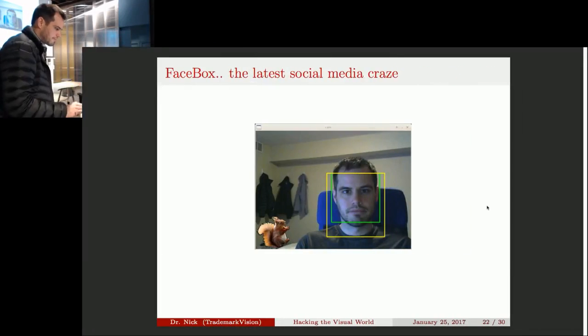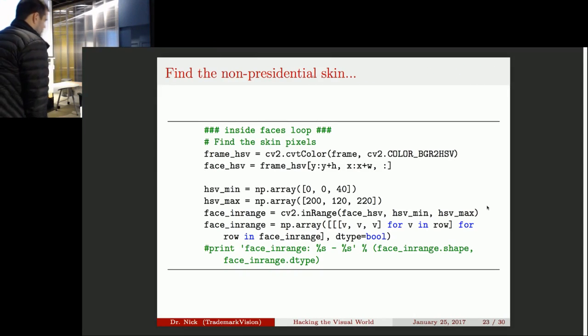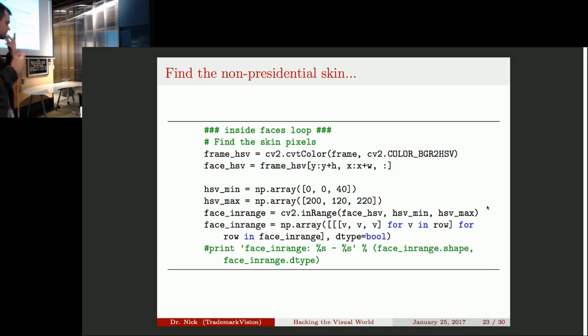Alrighty. Okay, so now my skin's not very presidential. It's just an average Joe Blow sort of skin. So we're going to modify it a little, make it look a little better. So essentially what we do here is inside that yellow box that we drew, we're going to look for anything that looks like skin color. So skin color is very hard to describe. I guess mine's some sort of creamy something. I haven't been out in the sun much, so whitish cream.